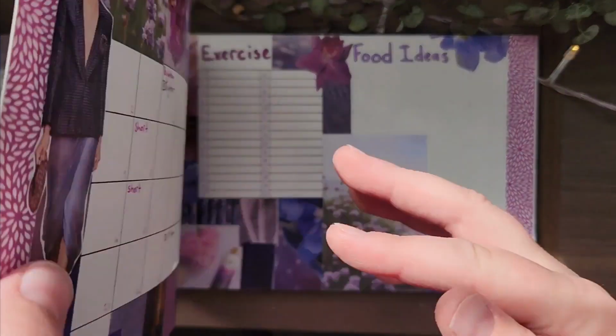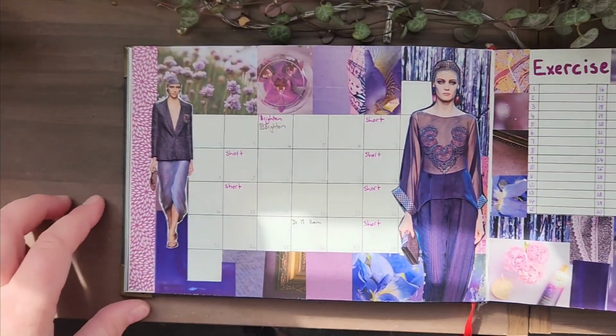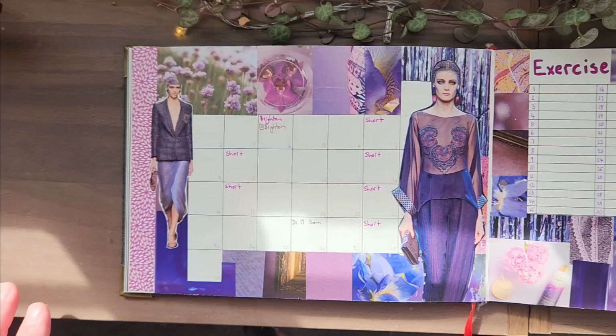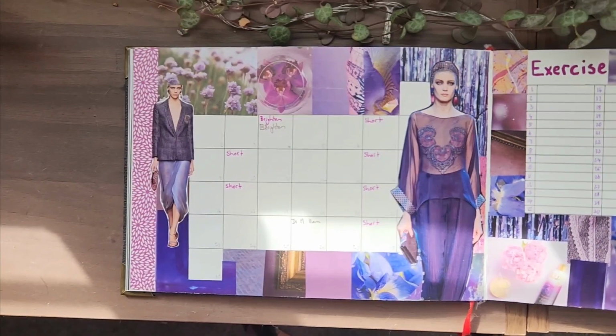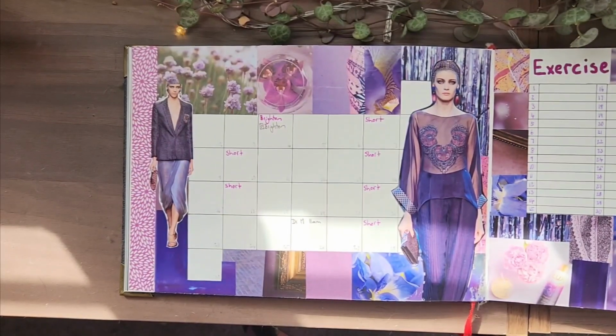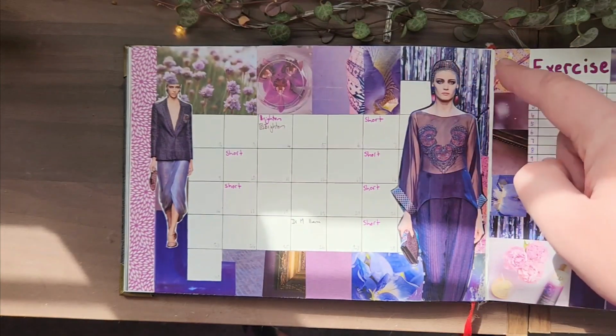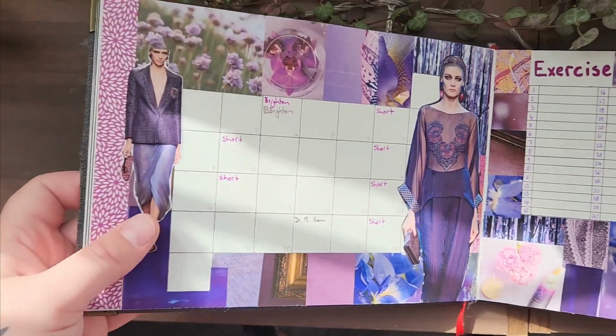Then we have the month. You saw this one. I think it came out super bright. I love all the different tones of purple in here, and using the ladies as a really nice sort of vertical element to things. Oh, let me make that focus. Focus, please. So yeah, I just love that it goes from pinky purples to bluey purples. I just think it came out really nice. And this tinsely kind of thing came out really cool too.